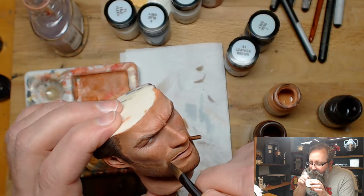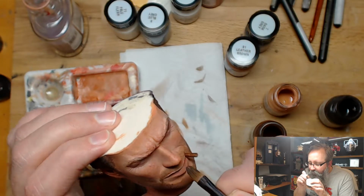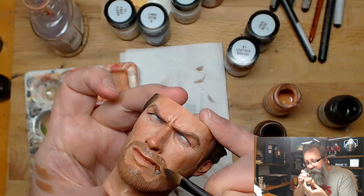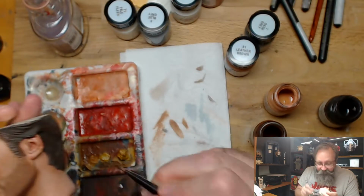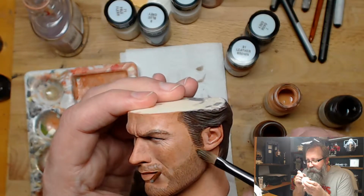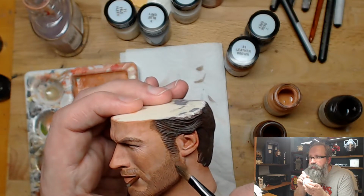So I'm just going to put this thin wash all over where those sculpted bits are. And I'm just going to put on a little bit extra around the bottom, because it is darker around the bottom. I'm going to take some extra up into the hair so we get that sort of blending down into it.